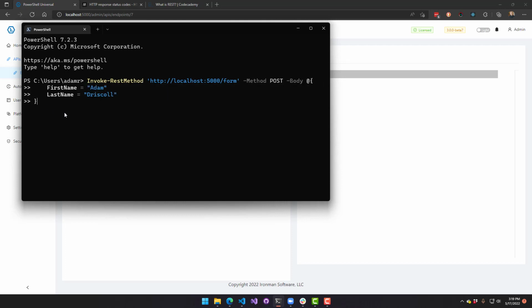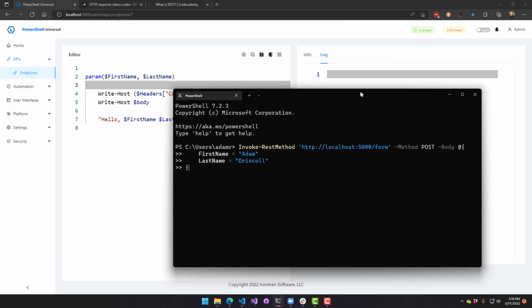So when you do it like this, what it's actually going to do is turn that into a form encoded string. You can kind of think of that as when you're on a website, you've typed in your username and password, that's sending form encoded strings to the server, and then you can take that apart on the server end and do with it what you will. So by default, Invoke-RestMethod does that.